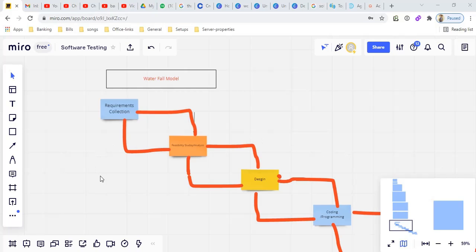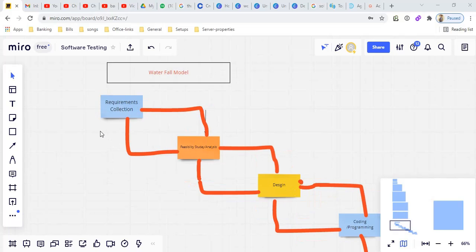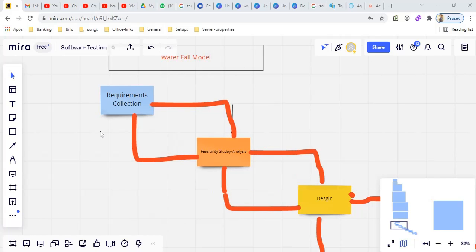If you look at it, the first step is requirement collection. In some companies, interviewers might expect requirement analysis. Both are the same: requirement collection, requirement gathering, requirement analysis. So basically, what happens in requirement collection?